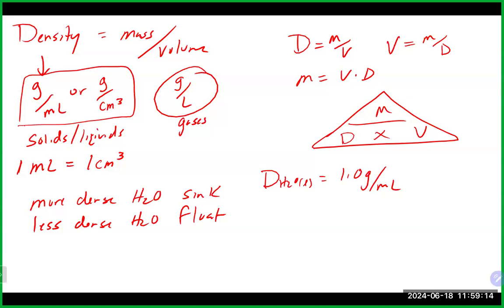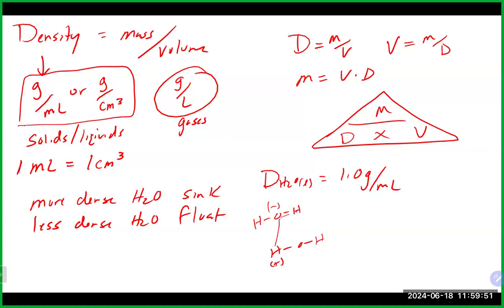Most things are more dense in a solid state than in their liquid state. The major exception is our friend water. When we have something like ice cubes and we put them in our soda, the ice cubes end up floating on top, because they are actually less dense than the liquid water that's in there. That is an unusual characteristic, because water molecules hydrogen bond with each other. This end is more negative, this end is more positive, and they do a little bonding.